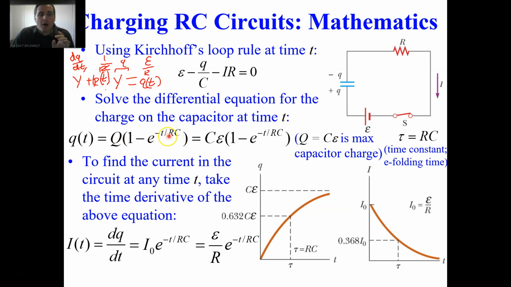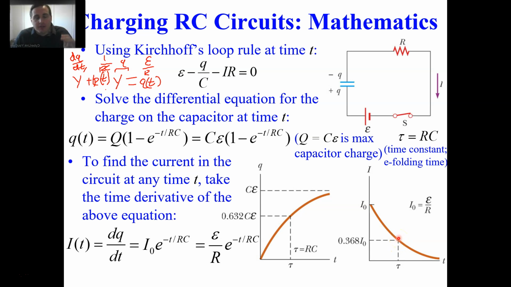But wait a minute. Q over RC gives the following. Notice that Q max is C, the capacitance, times epsilon. But capacitance times epsilon over R, via Ohm's law, should be current. In fact, the maximum current. But then the capacitance terms, C over C, actually cancel. So you just get epsilon over R, which we call I0, the maximum current. And then we've got e to the minus t over RC. Notice that the current, as a function of time, experiences exponential decay, where the maximum value of the current is epsilon over R.